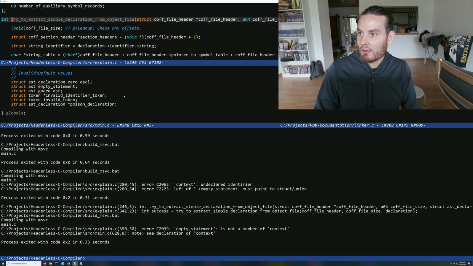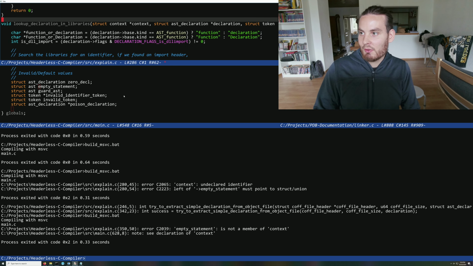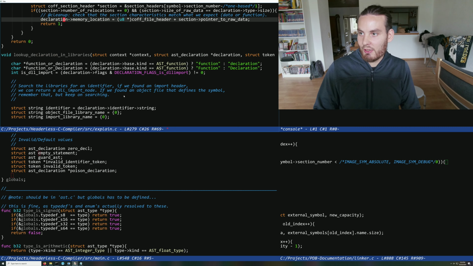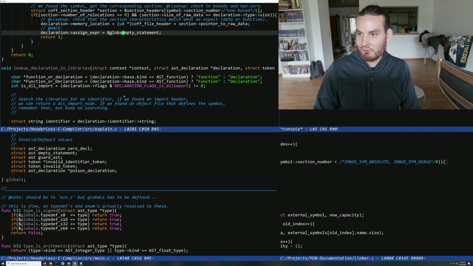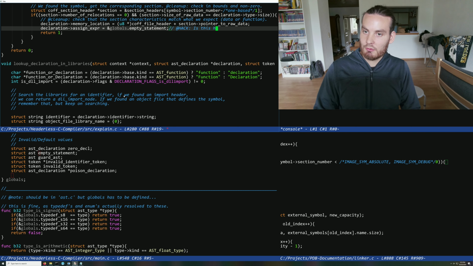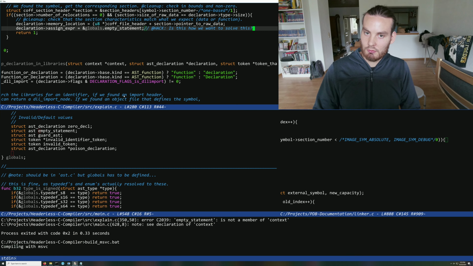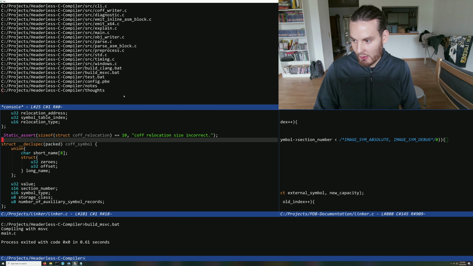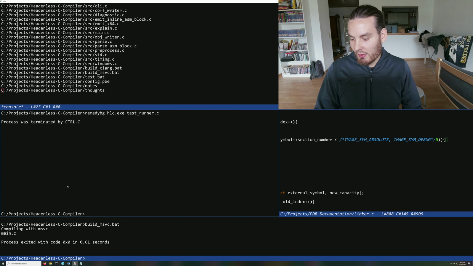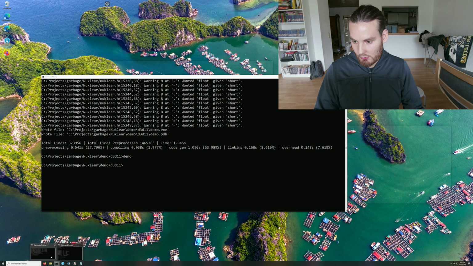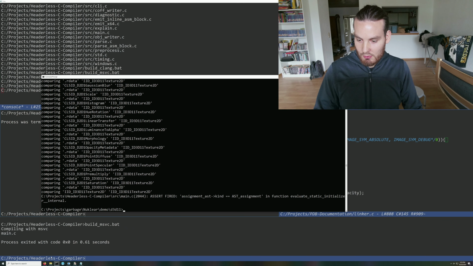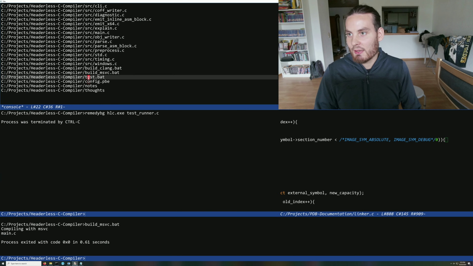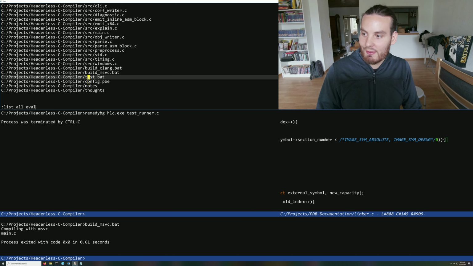It was not on context. We can go back to this one, which makes me slightly more happy. Then I have to check one thing really quick. It'll just show up if it's wrong. Assert fired in evaluate static initializer. It is wrong. That's what I was thinking of. Essentially, we are trying to evaluate this now.